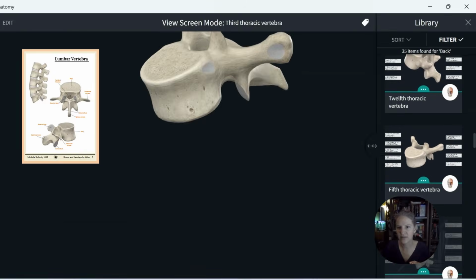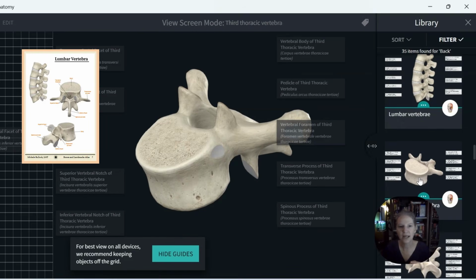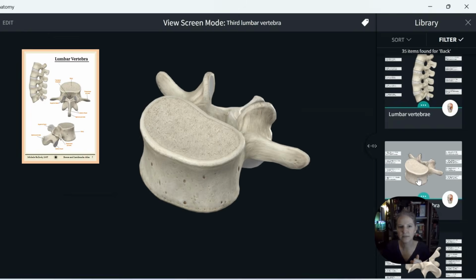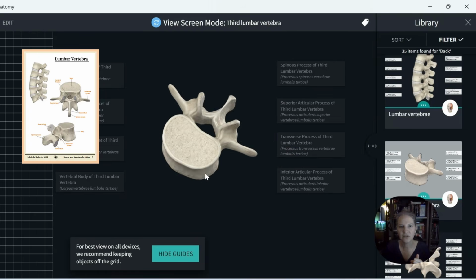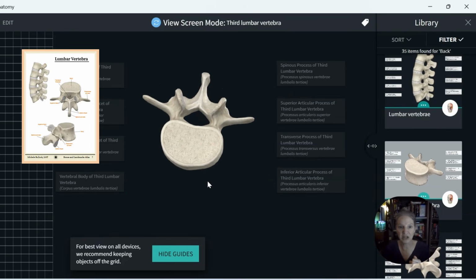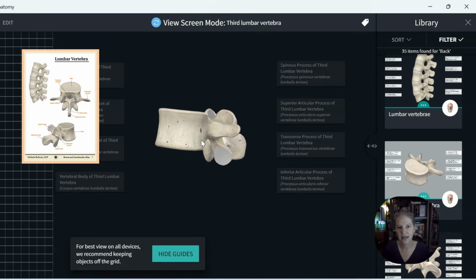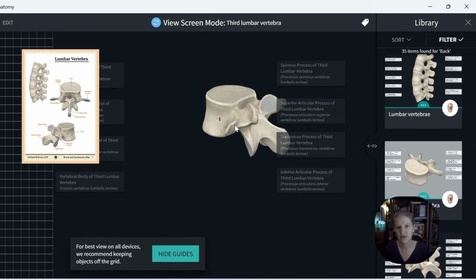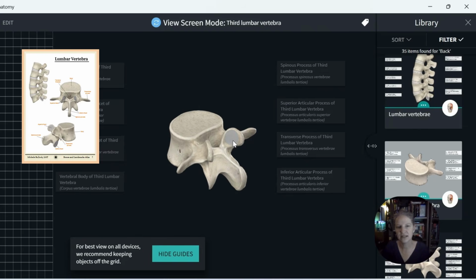Let's look at a lumbar vertebrae. That's thoracic. Sorry about that. Let's get to lumbar. There's a lumbar vertebrae. Right there. Looks very similar. It's just bigger. The body's going to be wider because it's going to take a lot more compression from holding the body up. So yeah, we've got the body, we've got the spinous process, transverse process, and inferior and superior. Superior facets.